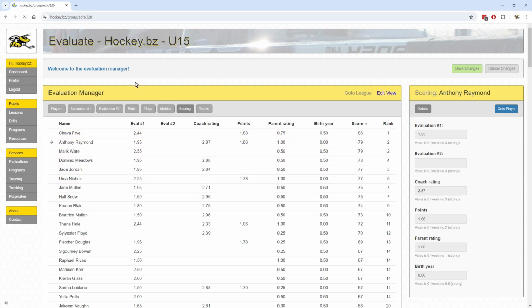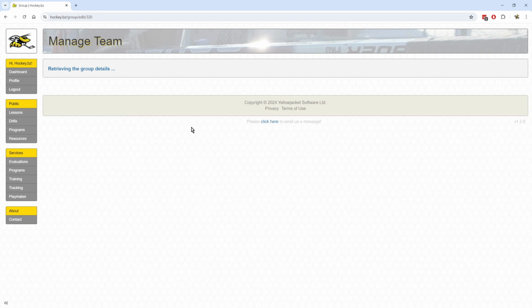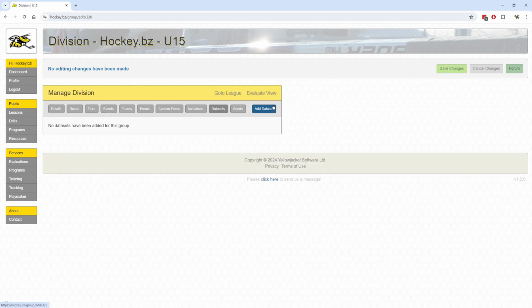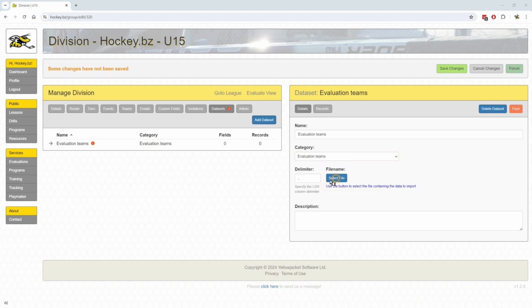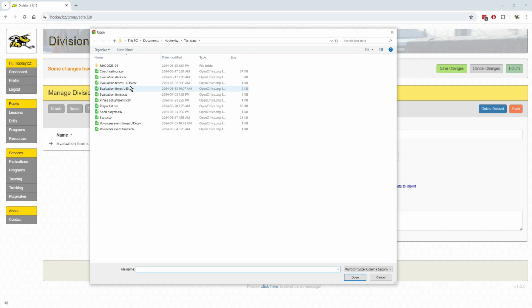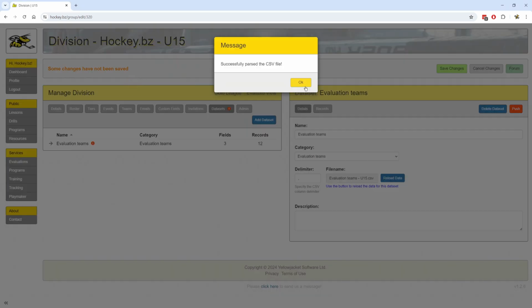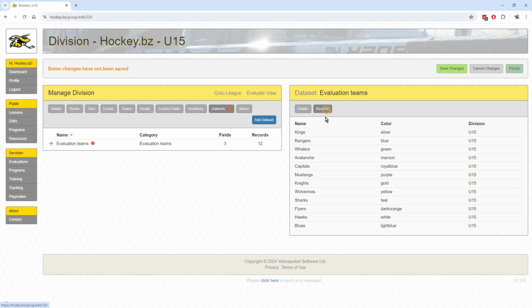As a starting point, we can go to the edit view. We can manually enter the team information, but it's always a little quicker just to import it from a spreadsheet. So we'll choose evaluation teams, and we'll just have some teams for U15 right here. And so here's the different, we got a dozen teams.